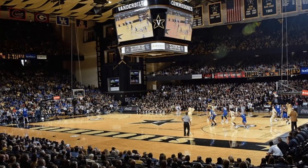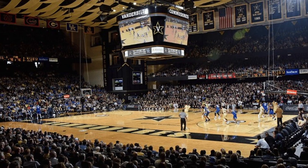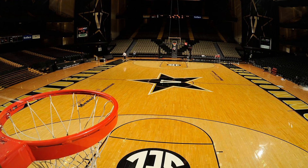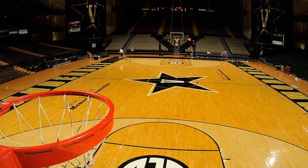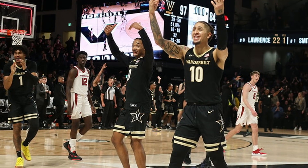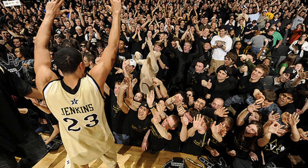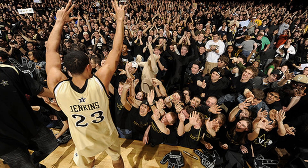The court is also raised, as it sits above portions of the crowd. This is a stadium that visitors hate to come to — it can get very loud and crazy, making it very hard for the visiting team. Since 1977, Memorial Gymnasium has ranked among the NCAA's top 30 attendance leaders in men's basketball 23 times. Vanderbilt's men's and women's teams have won more than 78% of their home games at Memorial Gymnasium.